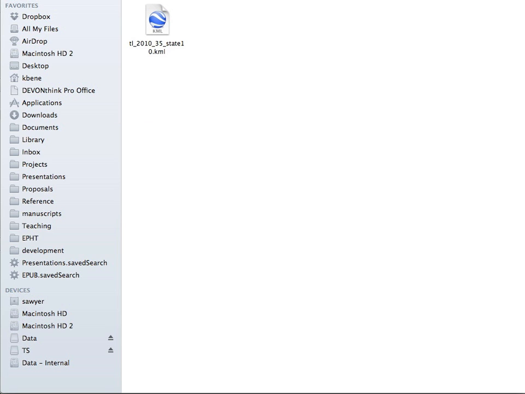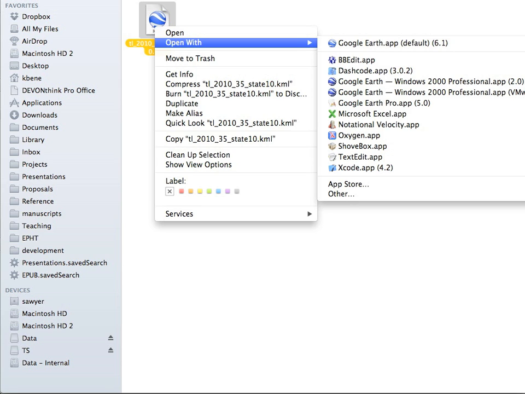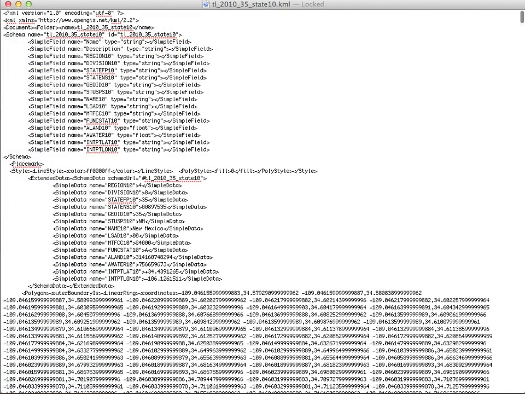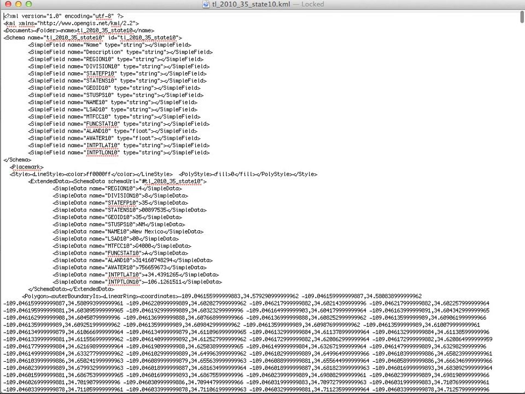And if I double click on that folder, you can see that it contains just one file, a KML file. And I can open that up in an editor. In this case, I'll open it up in TextEdit. And this is what the KML file looks like for that particular state boundary.